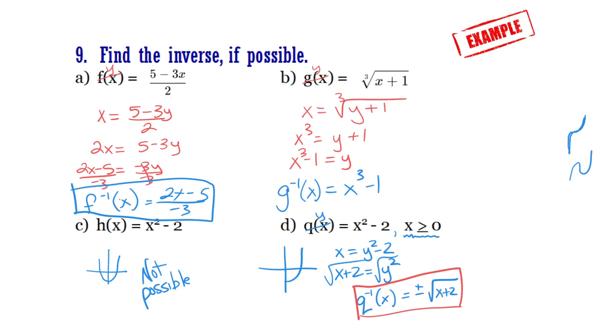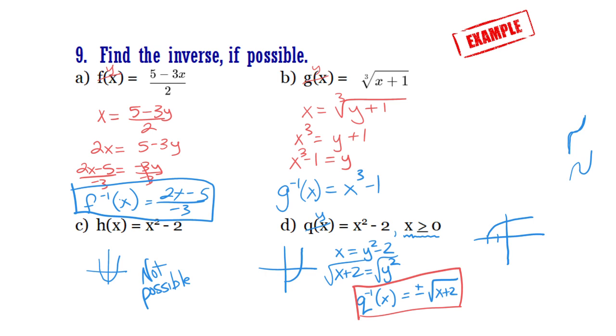All right, now that's what I think the inverse should be. But I've got to consider that, well, I kind of tweaked this originally. Let's look and see what happens. I know that a square root function is a sideways parabola. The plus 2 inside here is making it go left 2. So it's going to look like this. But the plus or minus gets me the bottom half also. And that's problematic because I know that this won't pass a vertical line test. So that plus or minus, I don't really care for.